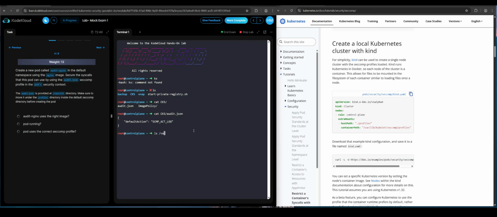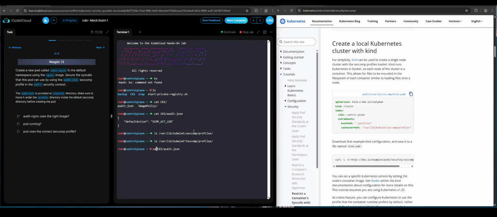So if we do ls /var/lib/kubelet, you can see the directory is here. So all we have to do is move this file.